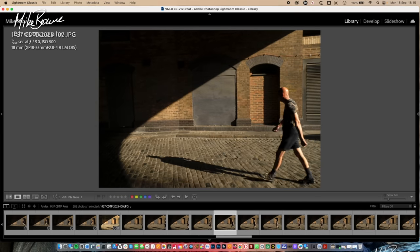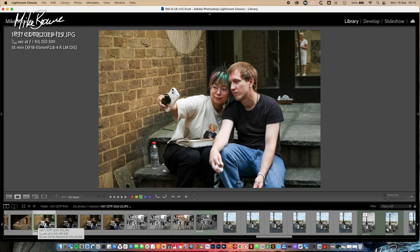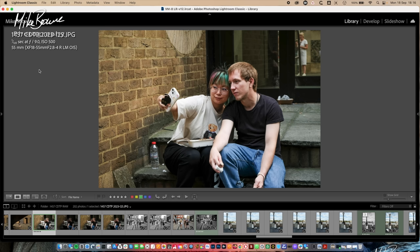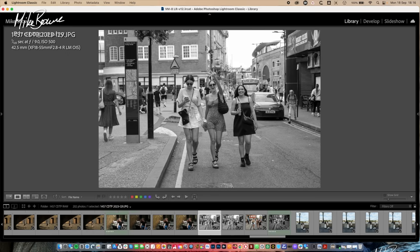Somebody was walking through backwards and forwards. These are mostly student shots — I'm just going to go quickly. These two I noticed on a step — I liked their body language and I like this picture, but it didn't make my top chosen ones. At 55 millimeters, that's not cropped — I'm really close to them. If you can own the space that you're in, it's amazing how invisible you can become. You need to have the camera ready, the exposure set, everything set up already. You can approximate the distance, focus on the ground or something within that distance, and just literally go up to them and click and walk off. I don't think they even noticed me.